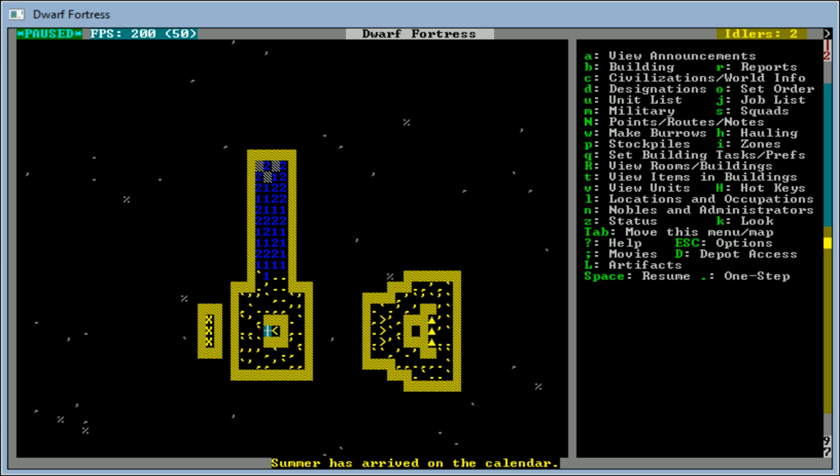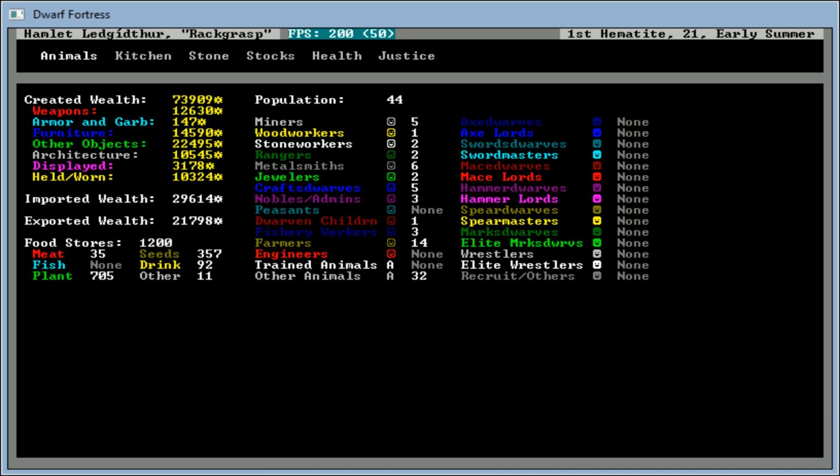Okay, well, regardless, this has been the spring of Rackgrasp, where we chase down a would-be kidnapper and then beat him to death. And I think that's okay. We also exported way too much wealth, and I believe we are therefore in danger of coming under very early attack. Hopefully that's not going to be the case, but you never know.